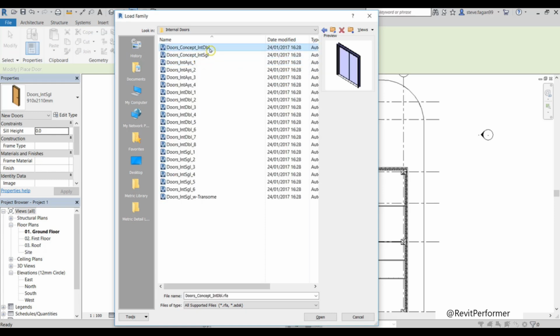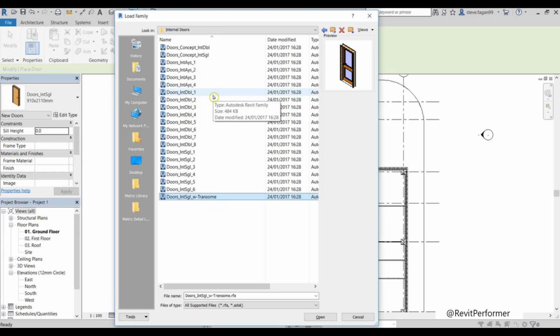and if I select the top one and use the arrow keys, you can see in a preview the different types of doors that we have. If you don't have these in your library, it's probably best to look back and make sure that you have installed your library correctly, because they should be there once you load in the UK library.